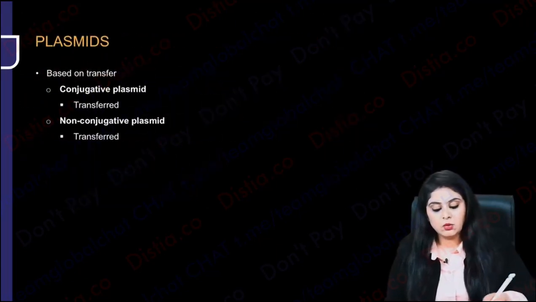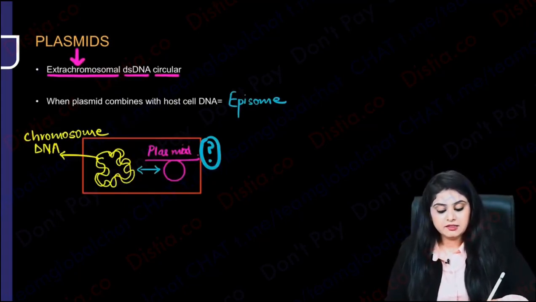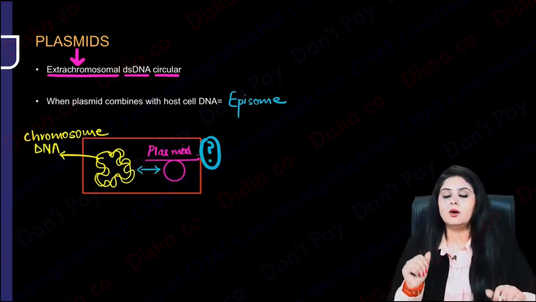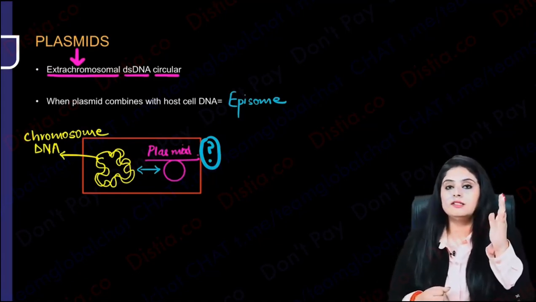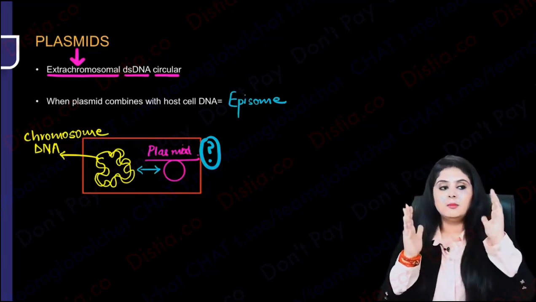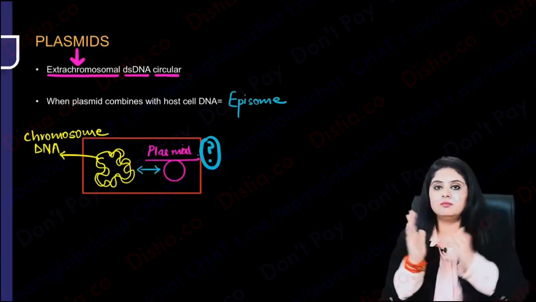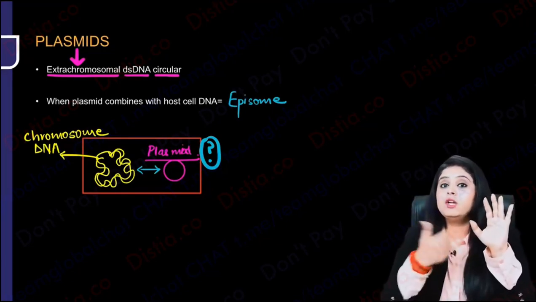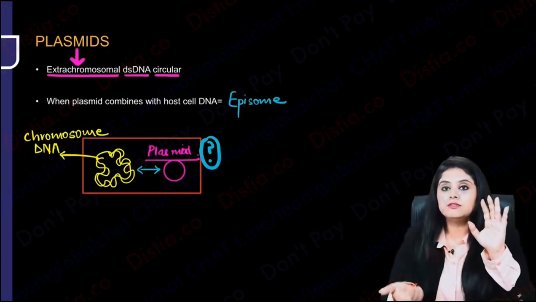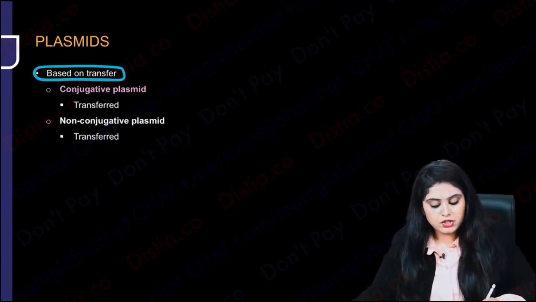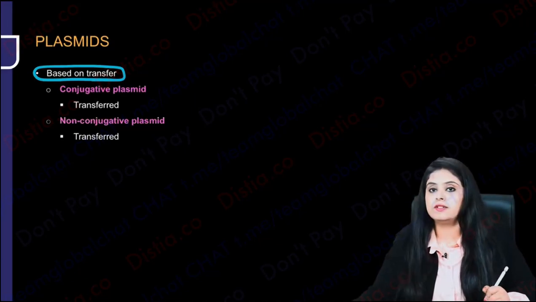So now let me tell you the types of plasmid based on their transfer. This plasmid can actually go to different bacteria, from one bacteria to another. For example, if this is a bacteria, and it says I want to give my plasmid to this bacteria, go ahead, that is known as horizontal transfer. Plasmid from here wants to go to the other one, absolutely, that is horizontal transfer. This bacteria says I want to give my plasmid to my daughter, to my future, that is known as vertical transfer. So please remember, we have two types of plasmids called conjugative and non-conjugative.